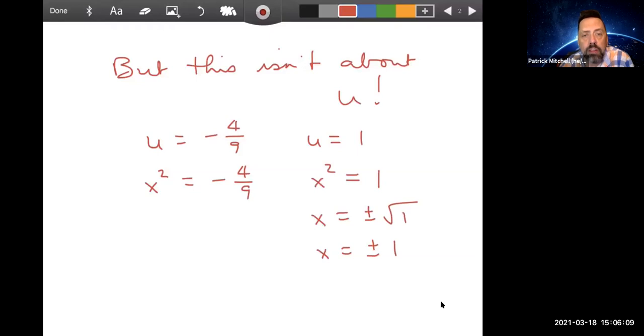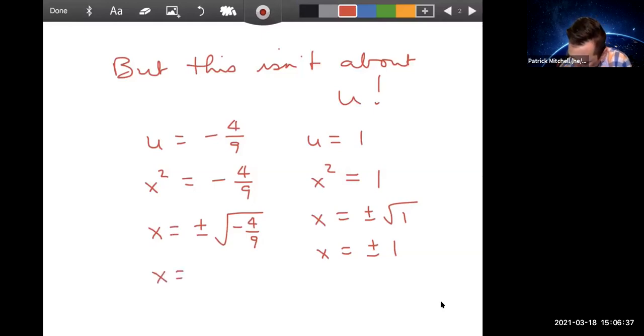If x squared is negative 4/9, that means x has to be the positive or negative square root of negative 4/9. Now remember, you might see non-real numbers coming up here, right? I hope you do. The question in this problem was just to solve the equation. So there's no reason why this equation couldn't have some non-real solutions. It didn't come from a word problem.